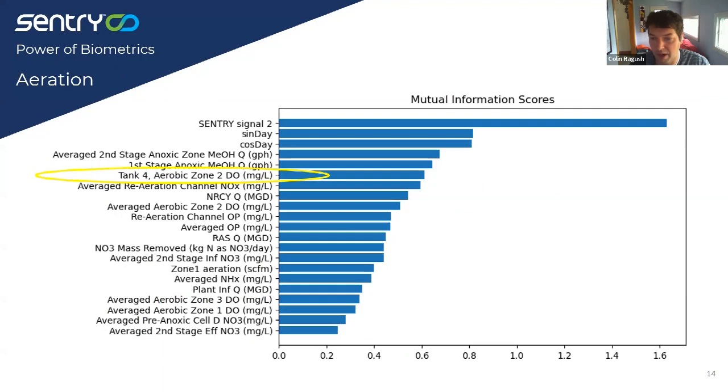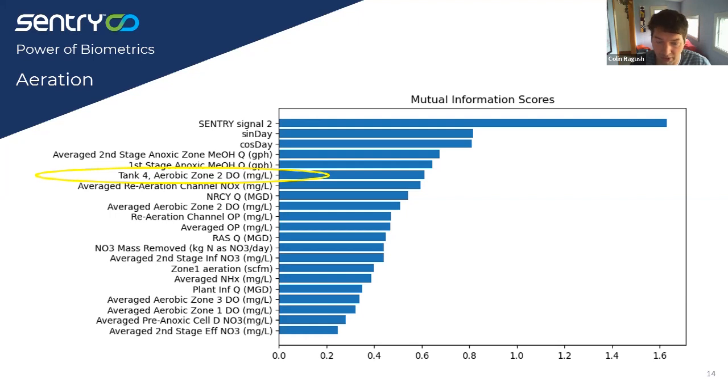So I went through for this Barnfo 5 process, and I looked at all the different parameters and how they compared, or what sort of mutual information score, I should say, they had with the Sentry signal. The first litmus test here is we have two Sentry sensors. So there's Sentry signal 2 against Sentry signal 1, and it's very, very high, which makes sense. These sensors are essentially effectively in the same place, so they're giving essentially the same information, which is good to know, because knowing this can also help us figure out how many sensors a system should really have.